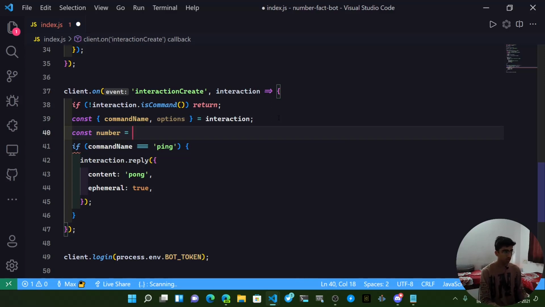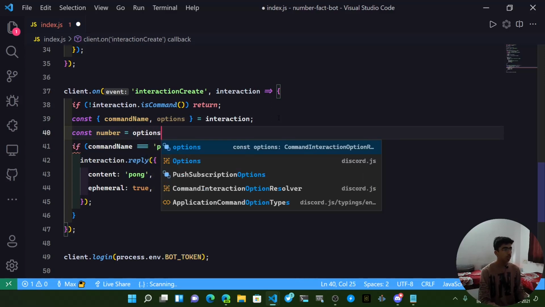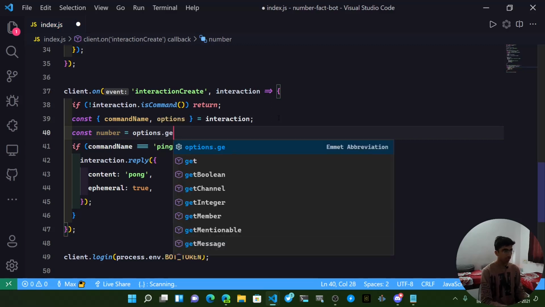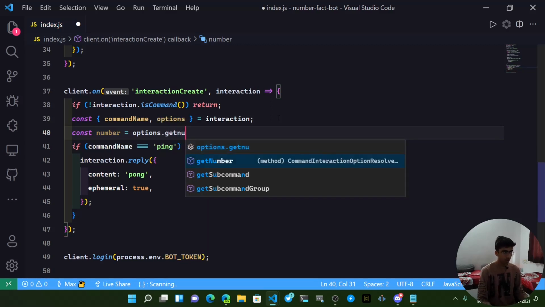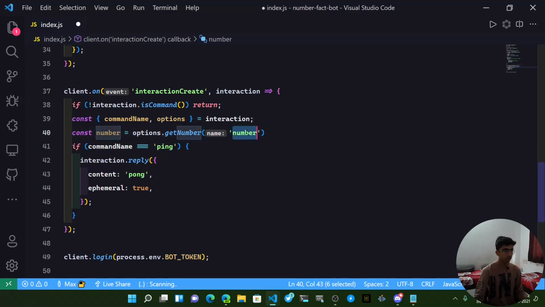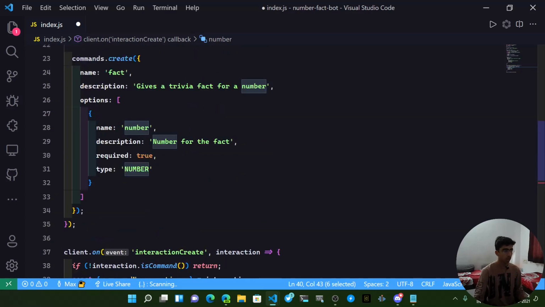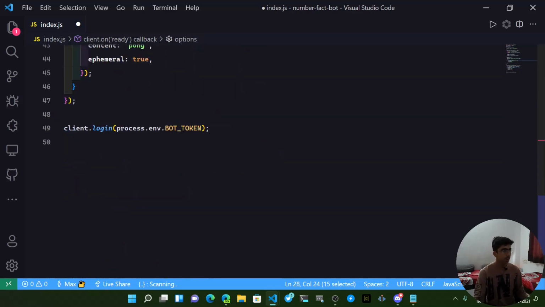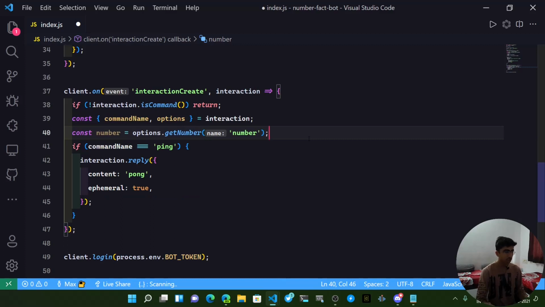So I'm going to say const number is equal to options.getNumber, you can use this function and you have to pass in the name. So the name is number. Basically this name is what we pass in right over here. You have to remember that. So we have the name, which is number.